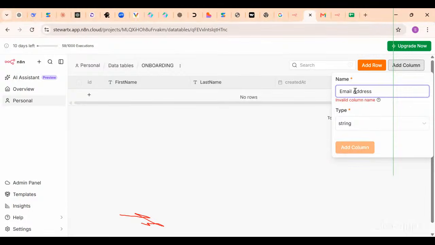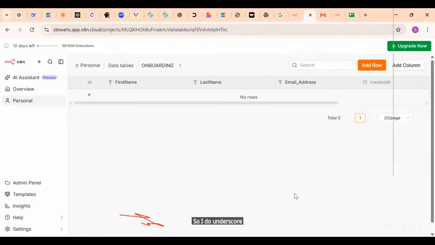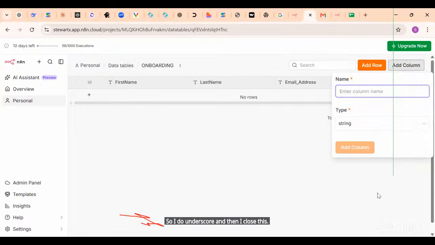I do underscore and then I close this. So I've added 3 columns now.